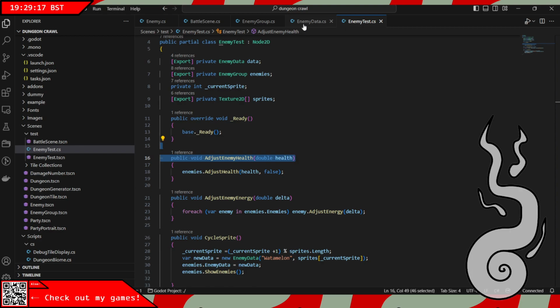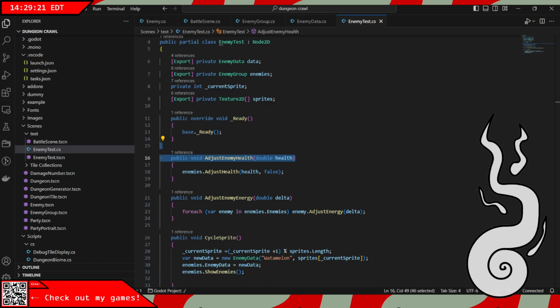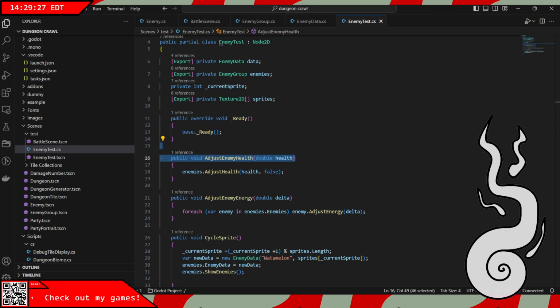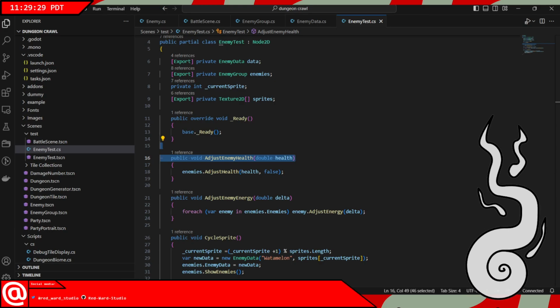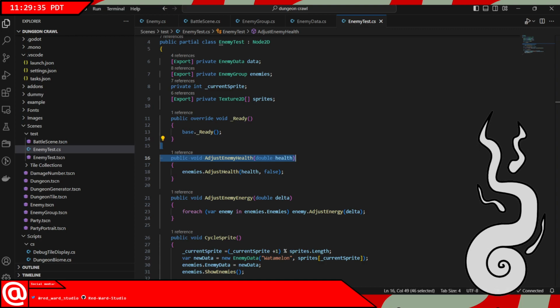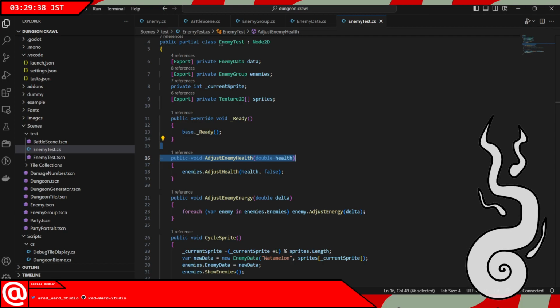Right. So maybe if we want to... thing is, I've already implemented those kill animations in Unity. But I still need to port them over to Godot.